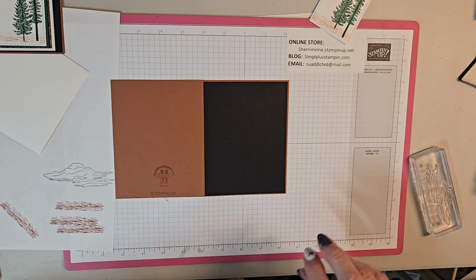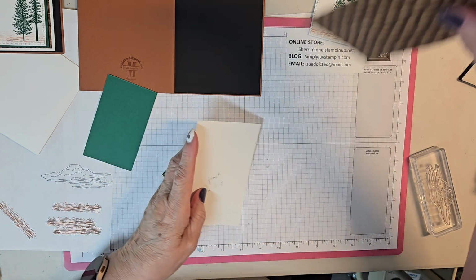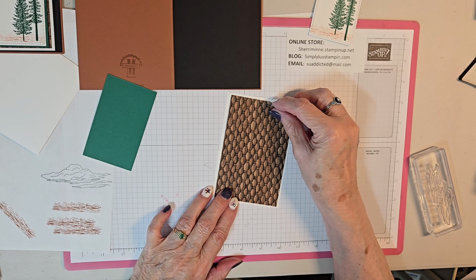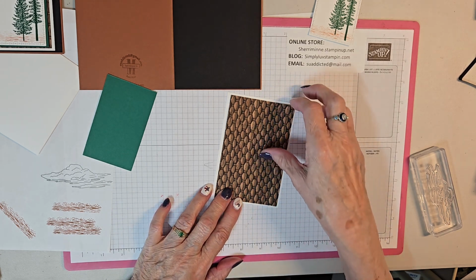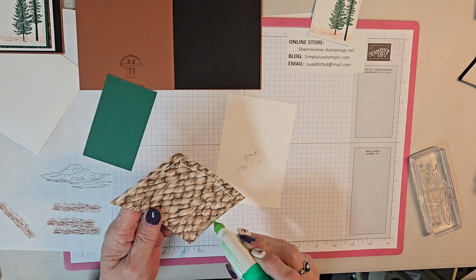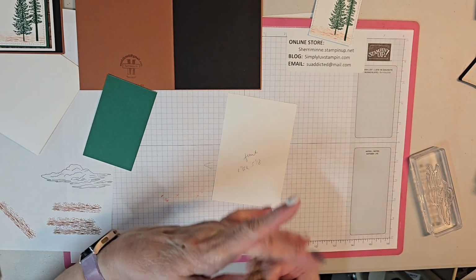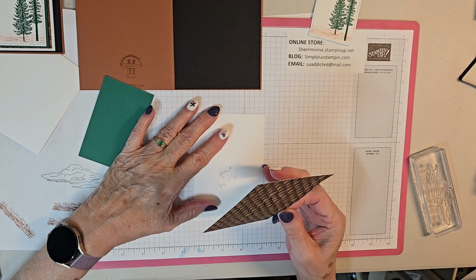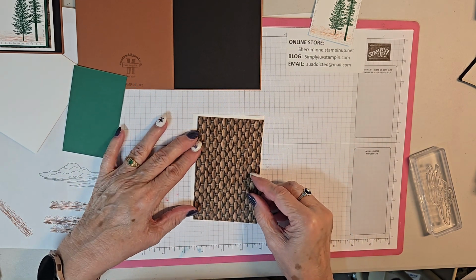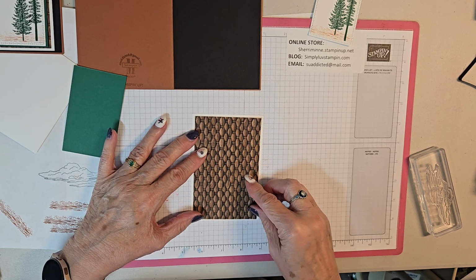Okay, and now we will take our white piece and we're going to put our designer series paper down. The margins are a little funky on this, but it looks okay once you get it down. It's kind of hard for me, somebody for whom everything has to be so symmetrical. It does kind of mess with me, but that's okay. It can be all right. It doesn't look bad, and I didn't take the time to refigure any measurements. I just measured off of Julie's card, and I'm so thankful that she sent that card, because it's a nice thing about being a part of a swap group.